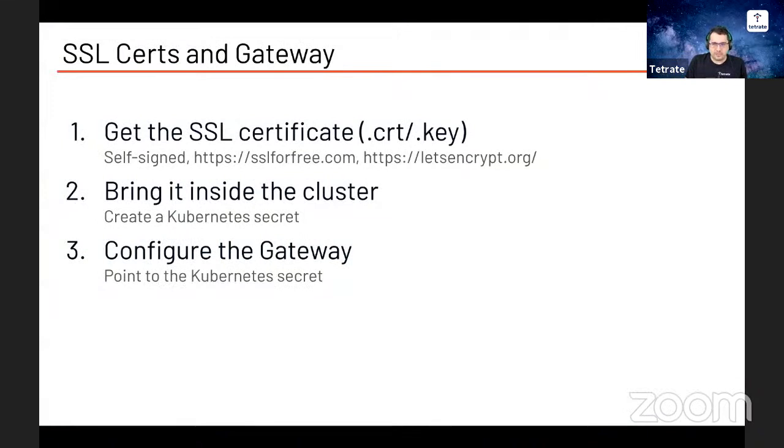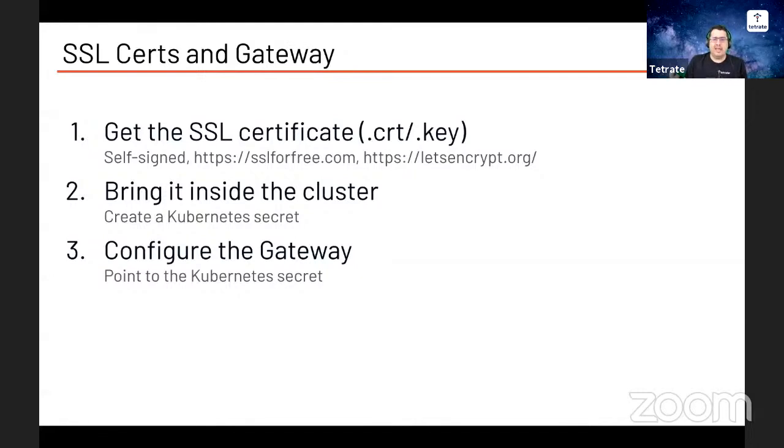We'll only be talking about presenting a server certificate today, and there's really only three high-level things that we need to do. First, we need to get the SSL certificate and the key file. There are multiple ways to do this. I'll show you how to create a self-signed certificate that is only to be used for testing, by the way. Don't use this in production, as well as how you can use services I mentioned before, SSL for free and Let's Encrypt, to get the real signed SSL certificate you can use for your websites and your workloads.